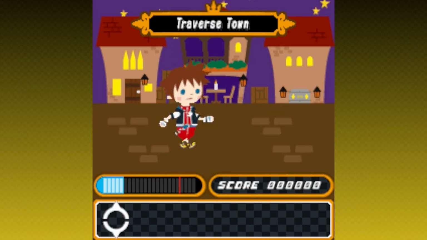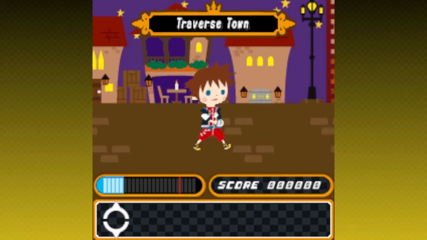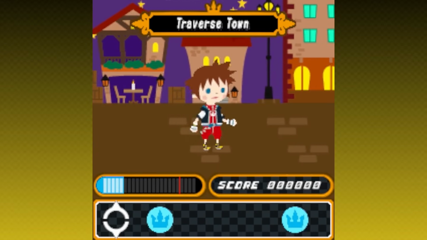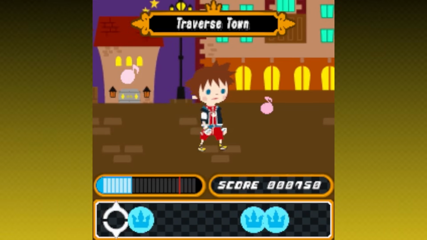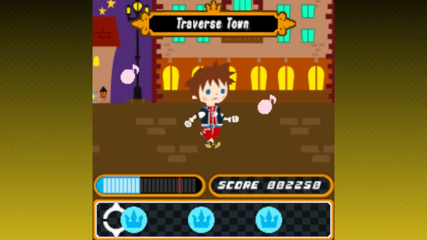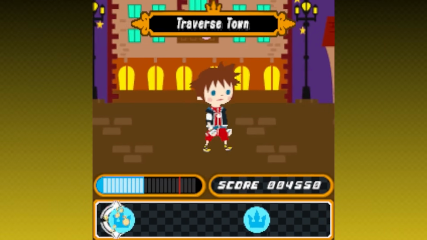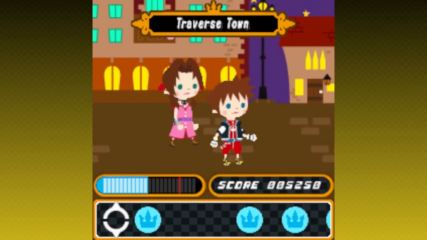Last up in Rhythm Parade was the restoration of the Traverse Town level. The avatar sprites, world background, and title card were all in the game files, but it was missing the actual stage data. So I reverse engineered the file structure and created a chart for the song, which is unlocked as a bonus stage if you clear all of the original tracks on hard mode. All in a day's work.